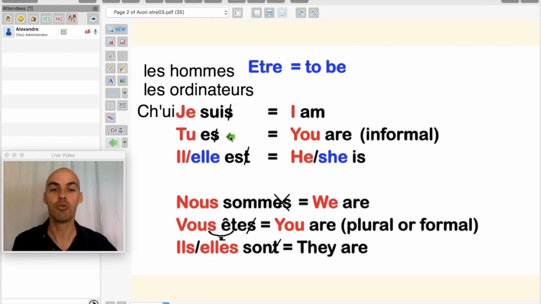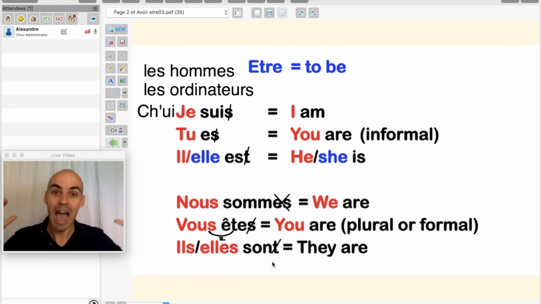Same thing here. Tu es. Remember, theoretically, we're not allowed to have two vowel sounds next to each other. They would be clashing vowels. So the French will naturally drop that U. We're not supposed to. We don't in writing. But in practice, in spoken conversational French, yes, we do. We say te pretty much every time. Most of the time, at least. Te for tu es. Okay? So those are the only contractions that we will make when we speak.